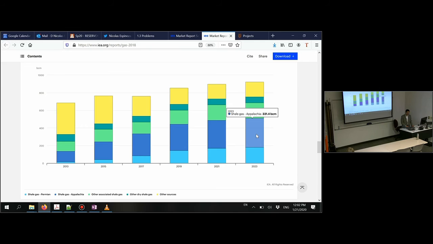In dark blue you have shale gas from the Appalachian Basin, mostly Marcellus. And then you see also that now it's 35-40% of the current production. Well, okay, this is a prediction, 2023. Probably you should look over here, 2019. But what I want you to do here is just to see how much it has grown and what is the importance, especially of geomechanics for unconventionals, for shale gas and for tight oil.